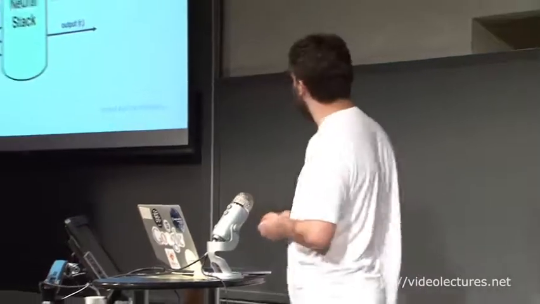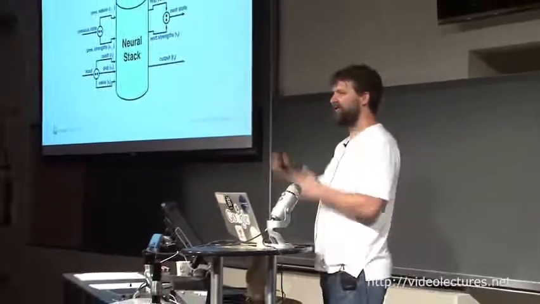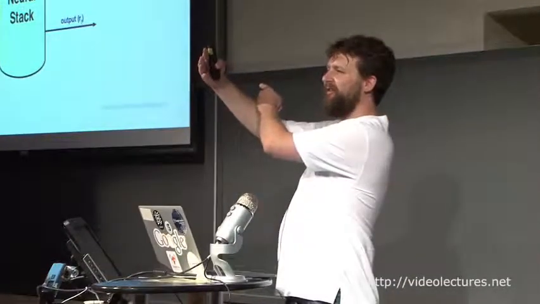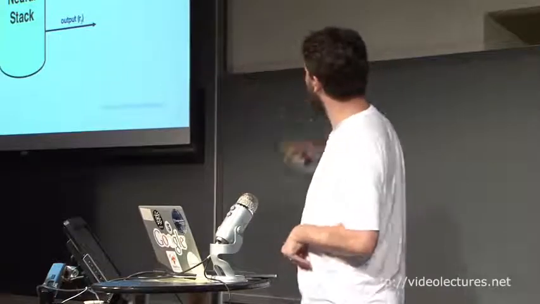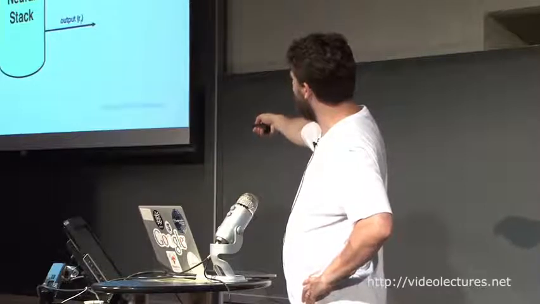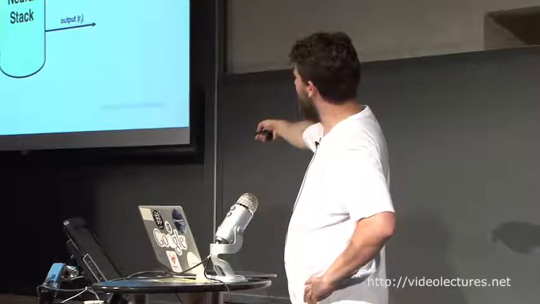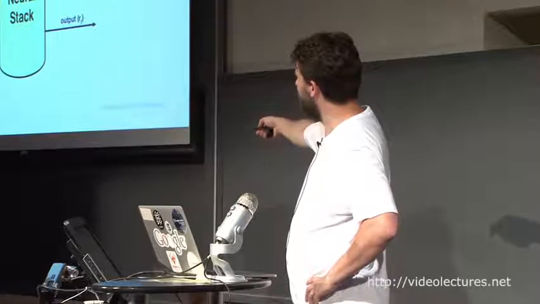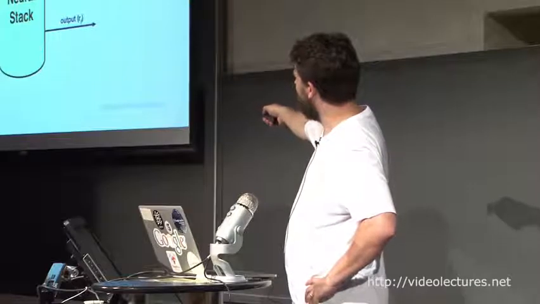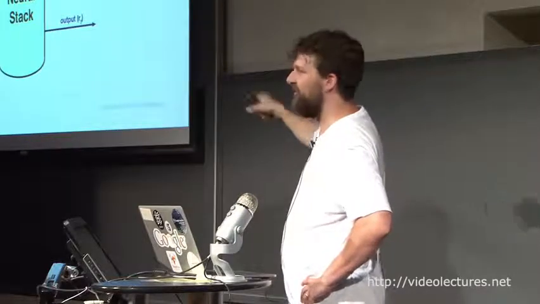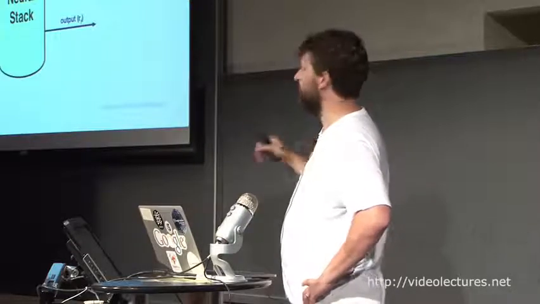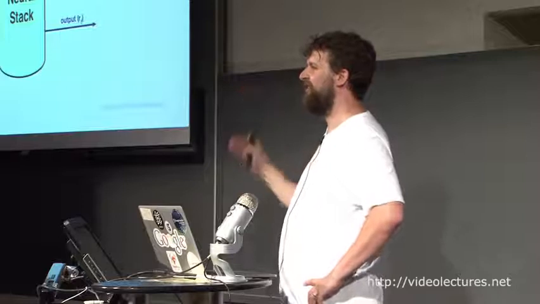The stack itself fits the RNN API. So this is a case of nesting RNNs, except one of the RNNs has no parameters, and it's just arithmetic updates forward and backwards. But at each time step, it's going to be expecting an input, which is going to be a push signal, a pop signal, which are scalars, and a value vector, which is what the vector being pushed onto the stack is going to be. And it's going to have a state, which is going to be separated into a value matrix, which is all the vectors stored on the stack, and a strength matrix, which is how much each of those vectors is at that time step still on the stack.